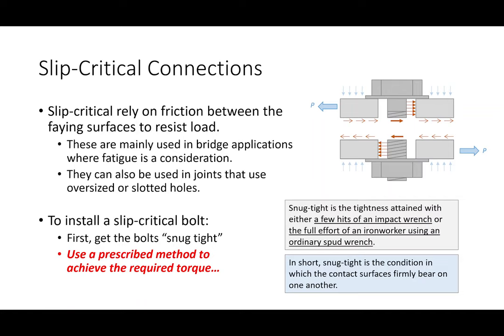But the other thing that you are doing is you're smooshing those plates together, right? When you have a plate and a bolt through them, as you tighten the bolt, you are sucking those plates together, okay? So we'll call this force the pretension, okay? If you hear me use the term pretension, that's what that means, okay?